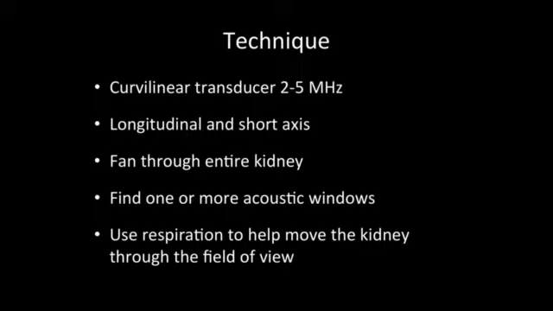And search around till you find a good acoustic window. You're going to have to avoid those ribs and gas in lungs or bowel. And once you've found a good acoustic window, stick with it and get the patient to breathe in and out, moving the kidney through your field of view. Certainly angle your ultrasound transducer nicely through that window to try and get different angles, but also use the patient's movement to help.